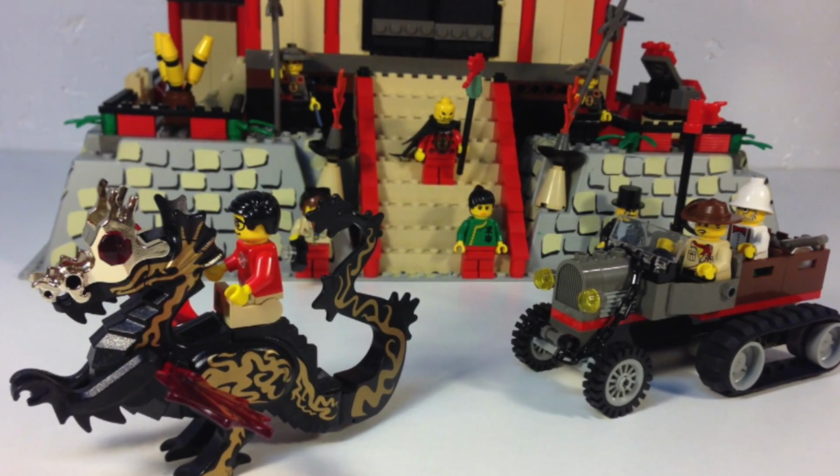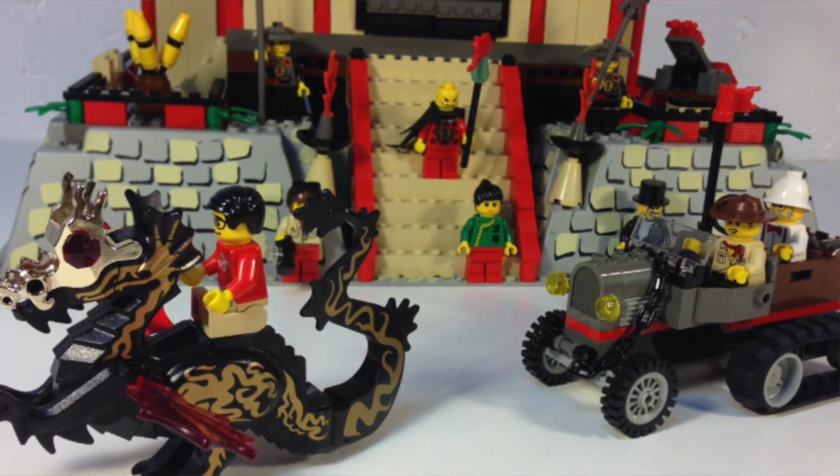Another one, this is one that was actually a theme that I didn't appreciate when it was in the stores, but I think it's a strong theme, and it's Orient Expedition. That's in the Adventurers line. Some pretty weird sets, which I like weird. It's weird characters, but the set with the dragon, that was awesome. So I may see that again in my list. But Orient Expedition.